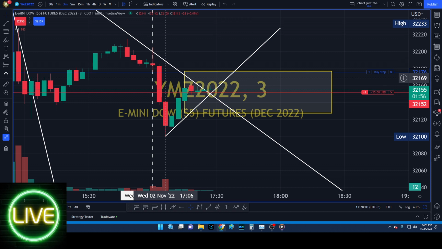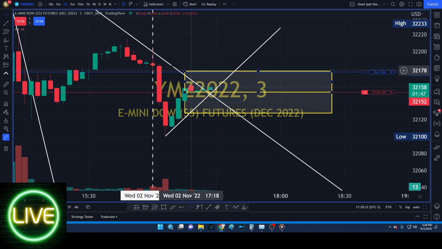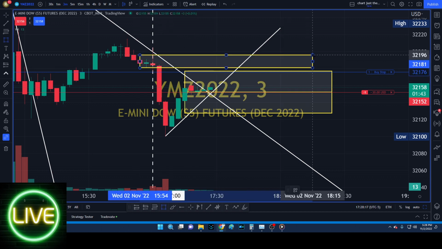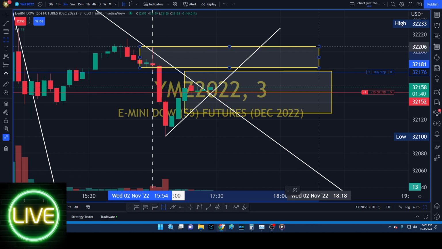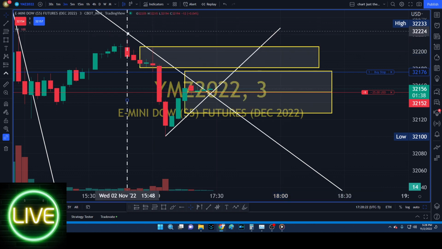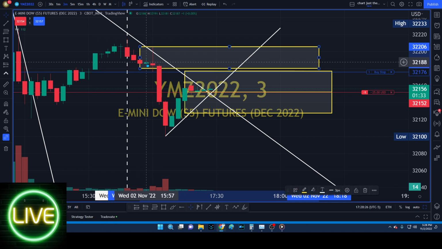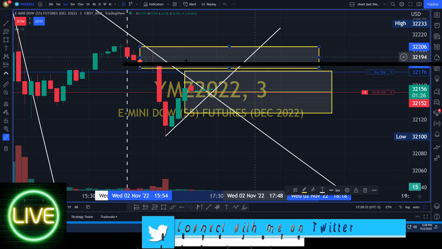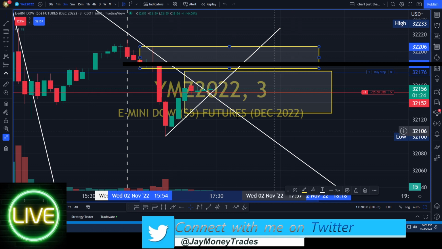Okay, but we've had this big push down here. Okay, we've had this big push down, and now we're kind of churning back up through it. We do have kind of a little supply zone here from the regular session. I only say it's a supply zone because you see as they were falling, this is where they tried to buy, and they were successful here. Looks like this might have closed here, and then the buying pressure continued up. So we're going to include this in our supply zone.